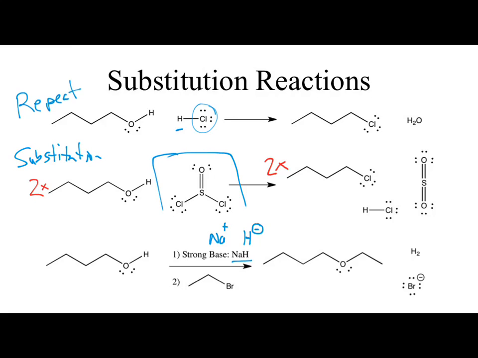I don't want you to say on the leaving group. Try that again. Where's the acidic hydrogen? What atom is it attached to? It's attached to the oxygen. So what ends up happening?